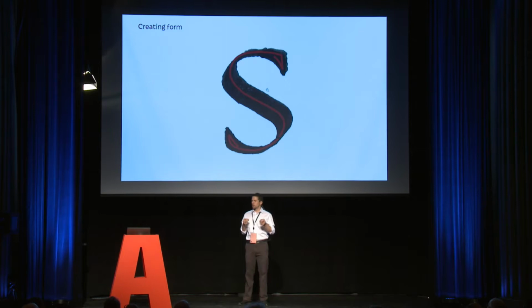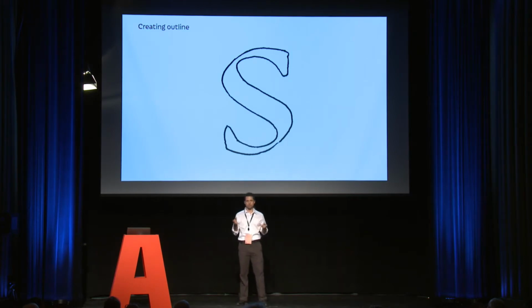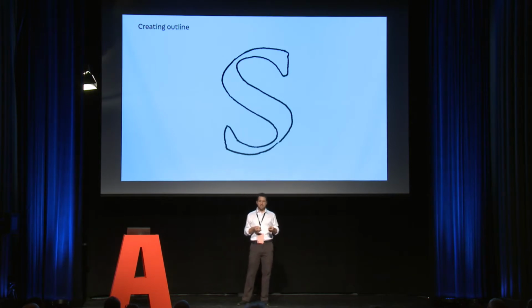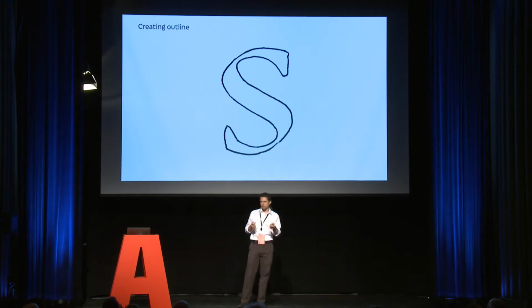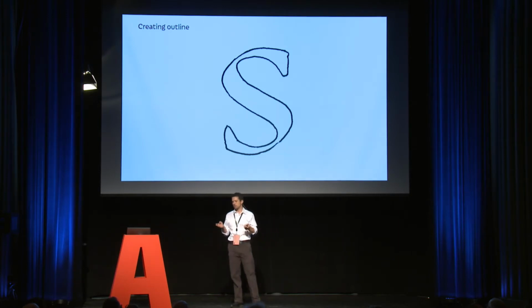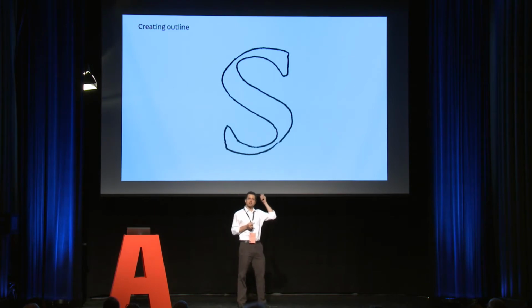Oh yeah, and it's also probably worth noting that when I use this tool, I create the whole form at the same time. So it's a very holistic way of creating that. When we move to outline, as I see it, we're only working with an aspect of form, which is that edge. If we see here, even though I've made this with only a few long lines, and it probably took 7, 8 seconds to make with a pen, I'm actually not really interested in the width of this line. This line has a conceptual width of 0 because I'm only describing edge.